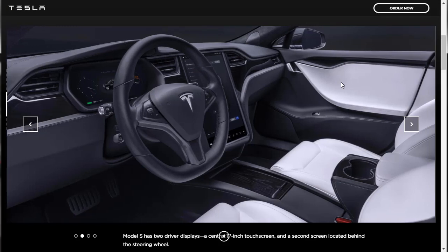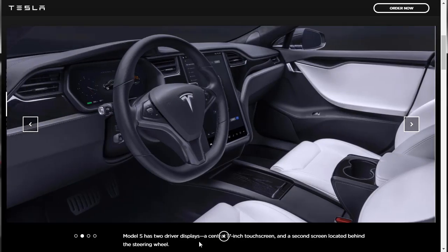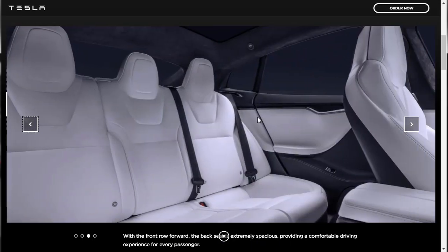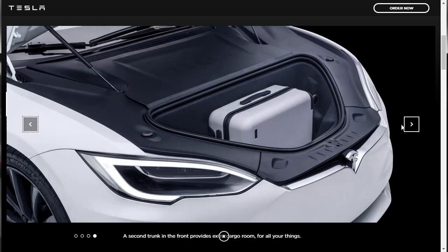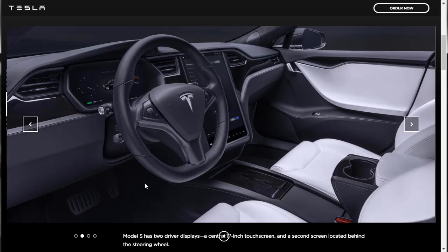It's nice inside the interior. It's very, very nice inside the interior. They say that the Model S has two driver. This thing's moving so quick. Model S has two driver displays, a center 17-inch touchscreen, and a second screen located behind the steering wheel. And then you've got your seats here, spacious, comfortable driving. There's your front trunk. A second trunk in the front provides extra cargo room for all your things. And then, yeah, looks pretty good, the interior. There's your cup holders right there. Yeah, not bad. Actually, you know what? The interior is not bad at all.